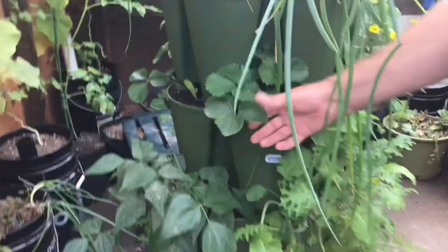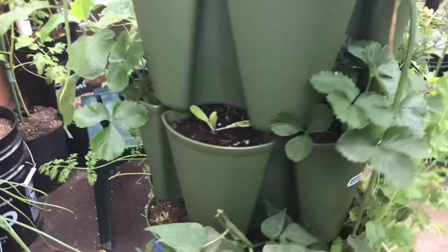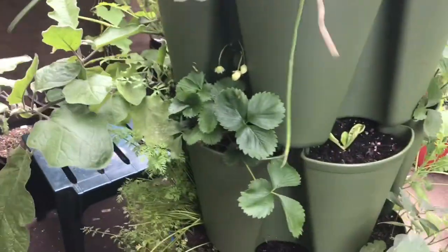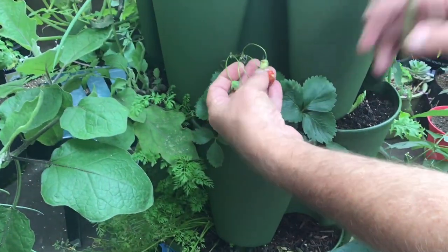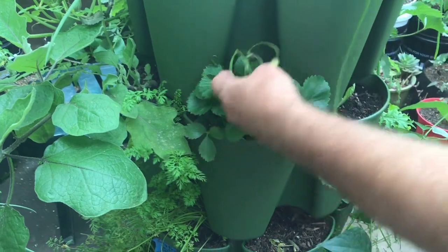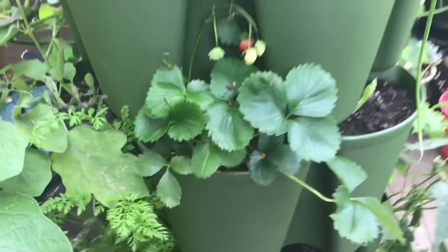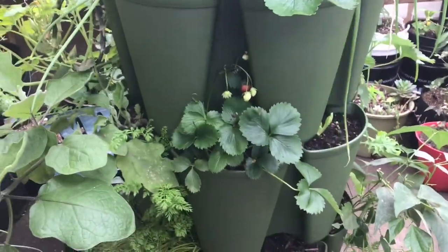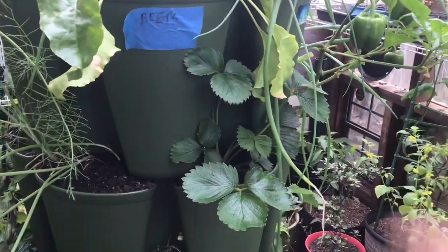The fourth thing I will always grow in the GreenStalk is strawberries. I had some strawberries outside and put a couple into the GreenStalk and they just took off. Even in November, where they're not the best — and this whole GreenStalk got planted halfway through the summer — strawberries do great. I'm always going to have at least one pocket with a strawberry in it.